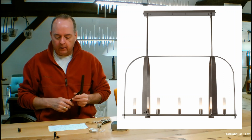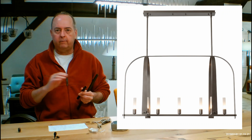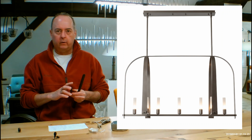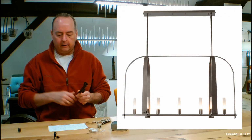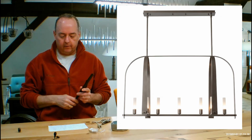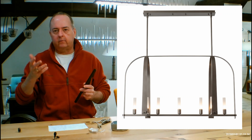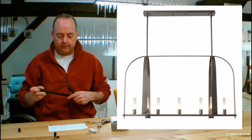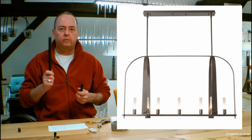So another cool thing about this, it's going to ship with 120 inches of wire. So even though this is kind of maxing out at 71 inches, you can just order additional kits of these pipes and you'll be able to come down even farther than the 71. With 120 inches of wire, you're going to need about 5 or 6 inches at the end to get to the box. So figure that you'd be able to get to about 114 to 115 inches overall height.